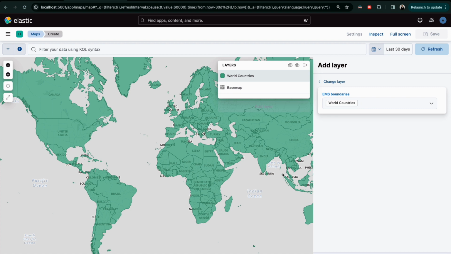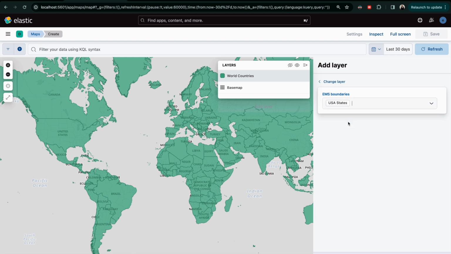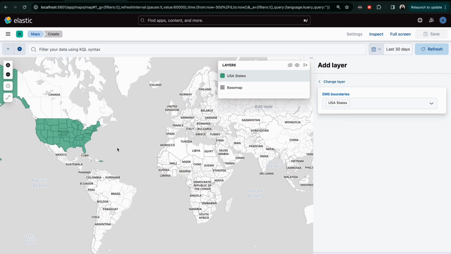So you just click, and here we go. You have here, as you can see, it's all on green, like the boundaries between the countries. So if you have noticed here in the maps, it's not like in the aggregations. You don't need to save or to refresh. When you choose something, it's automatically applied on the map. For example, like this, as you can see.